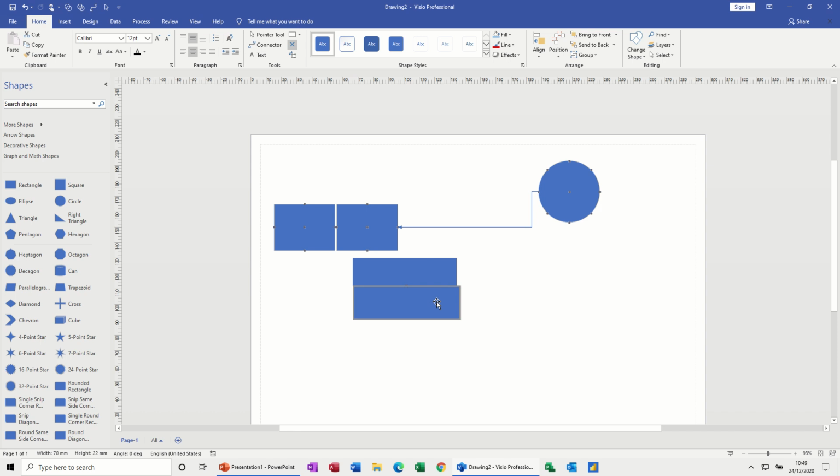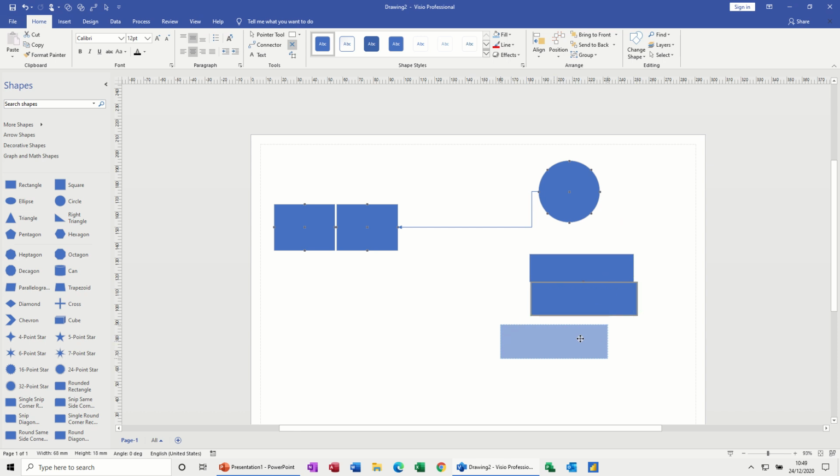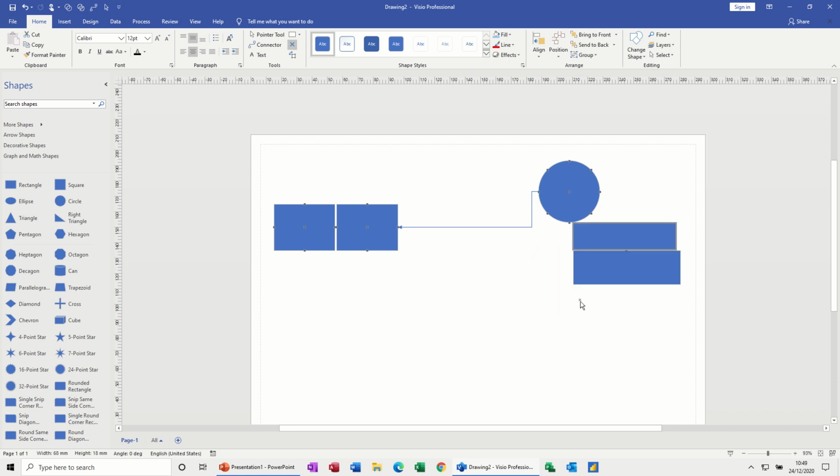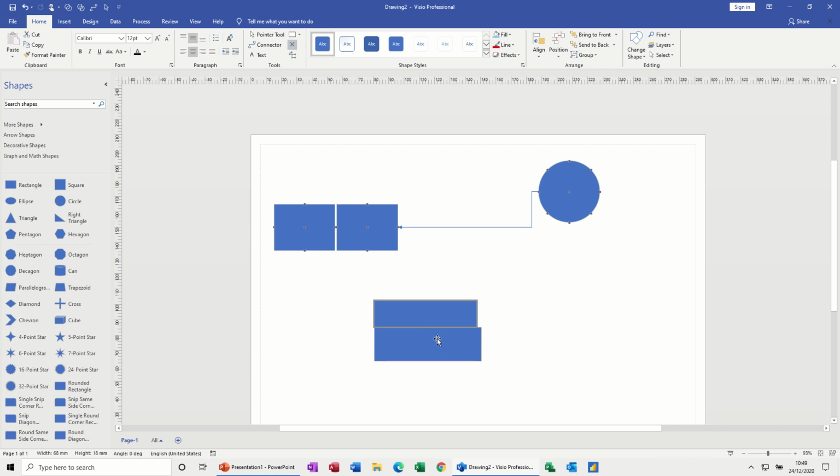gluing together. Now if I want to move them now as a pair, I click on the top one, and then I should be able to move them as a pair. If I click on the bottom one and pull, that'll just separate them again. So you connect them up, and then you have to move the top one, not the one that you've moved at the bottom in this example. So that's how you glue them together.